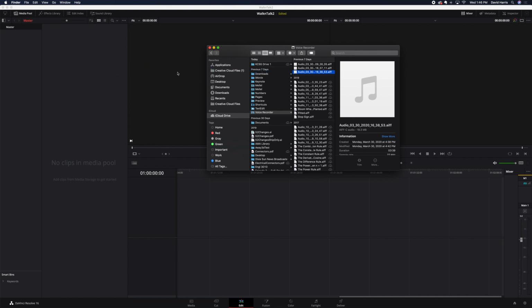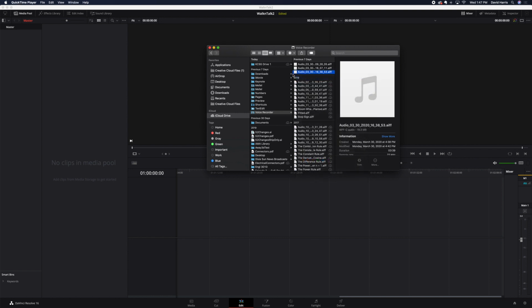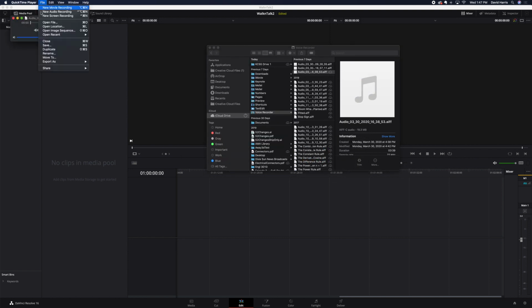One of the issues I have with DaVinci Resolve is it doesn't tell me why it's not importing it or what's going wrong, but the reason why is because this AIFF file format, this audio format, is not compatible with DaVinci Resolve. So what I had to do is I needed to right-click on it, open with another player, for the Mac user, it's QuickTime Player, and then I just needed to export that.